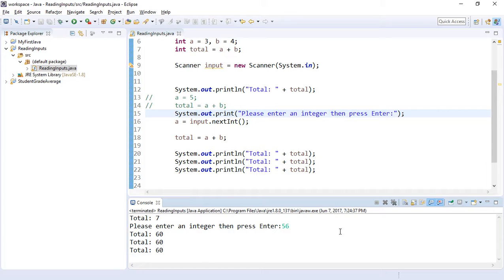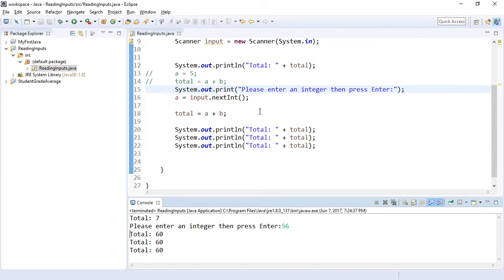All right. So I hope this clears up a little bit of the confusions in the examples in the book. And if you still have any issues and problems, please let me know. Again, depending on what IDE you're using, it might produce some type of warning error saying that you did not close your scanner.